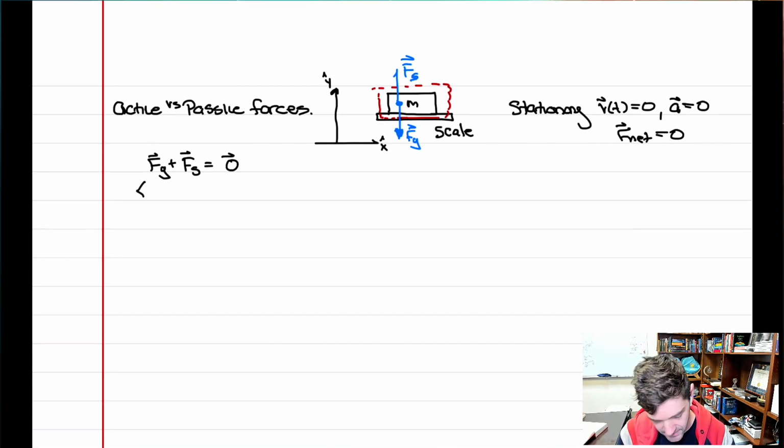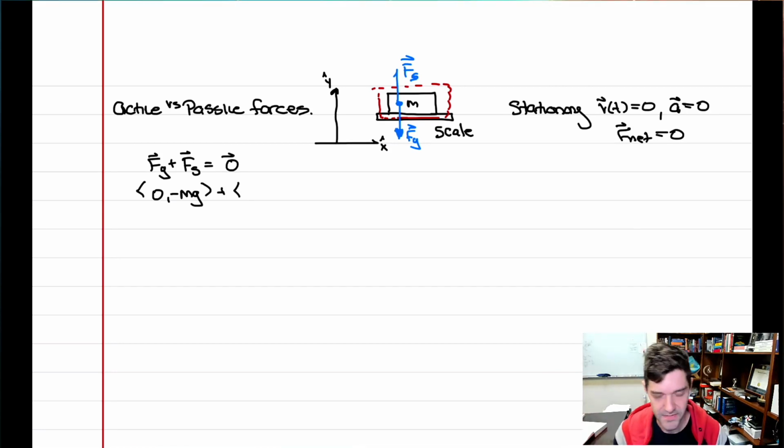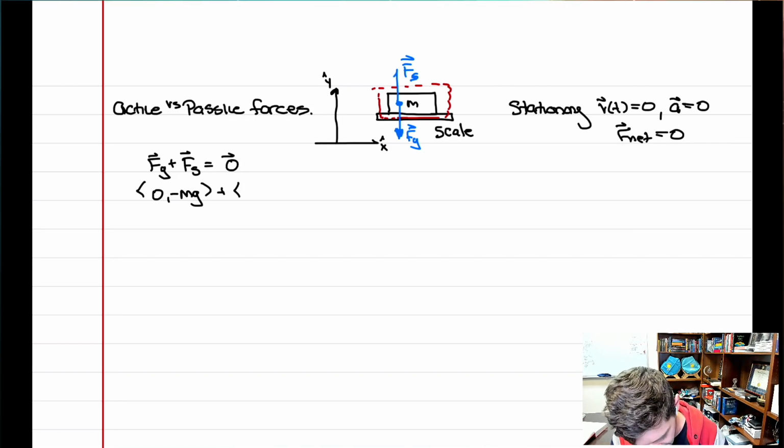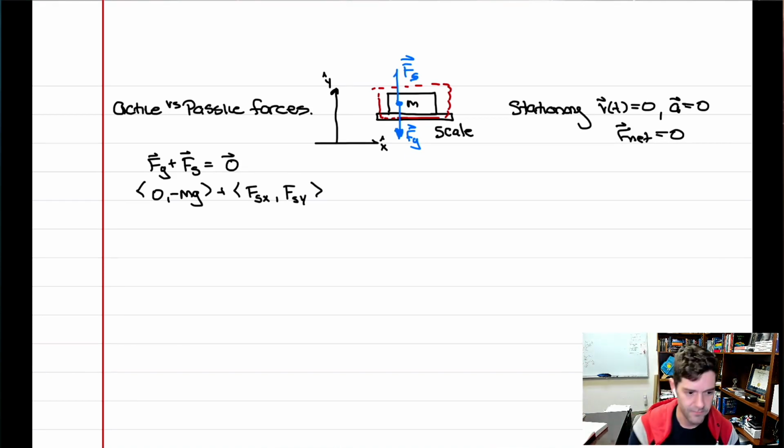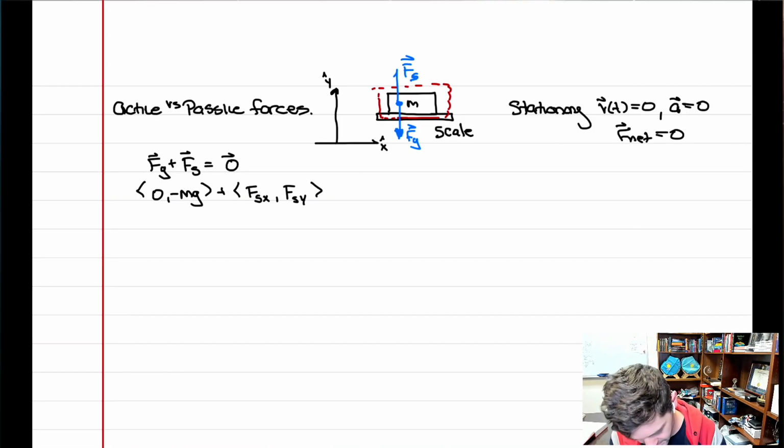Now, since I don't think there's anything else I need to do, I can bring in my coordinate system. Actually, let me stick with being general. Maybe I didn't make that drawing in advance, and I know that there's a contact force, but I don't know what it should be. So I know the scale should push maybe in the x direction, and then maybe in the y direction. And I'll write them not with negative signs in front, but just as variables, which themselves might be positive or negative. Let me let the math tell me. And that equals 0.